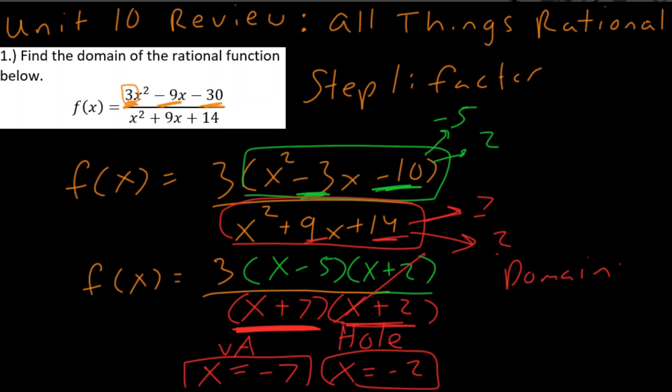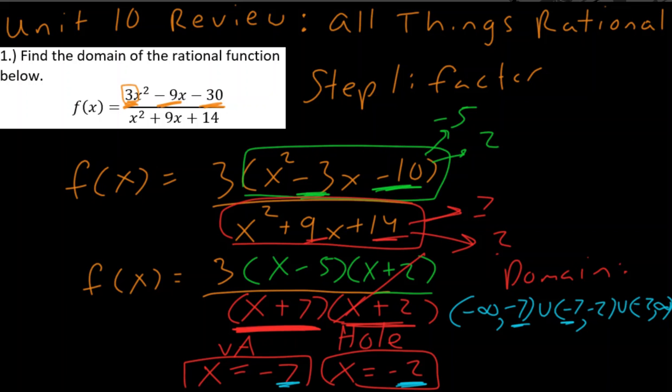Here is what you do for your domain. I cannot make this any easier, okay? So you always say, hey, our graph starts going to the left forever to negative infinity, comma, and you look for the smaller of these two numbers, and negative 7 is smaller. So I say negative infinity union, and then whatever you break on the left at, you restart on the right, negative 7 to the next number, negative 2, union, negative 2, comma, and then back to positive infinity.